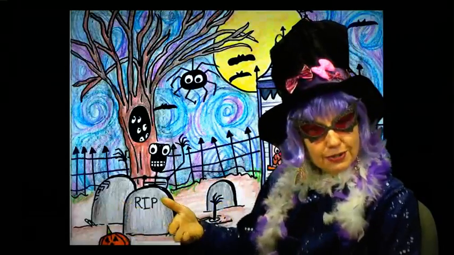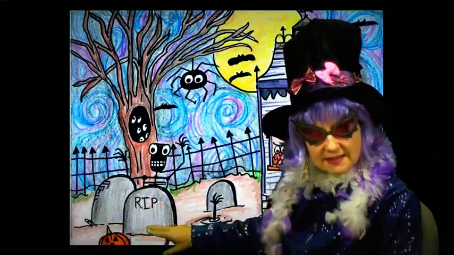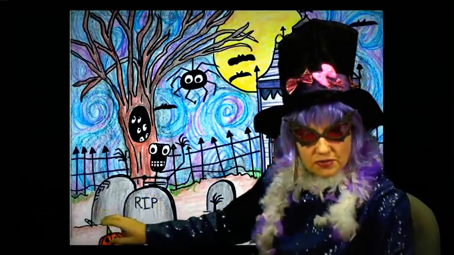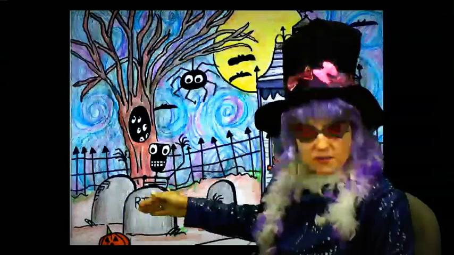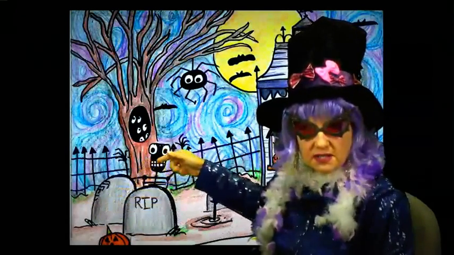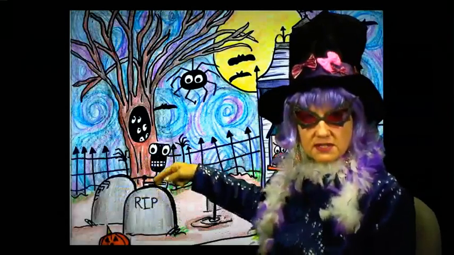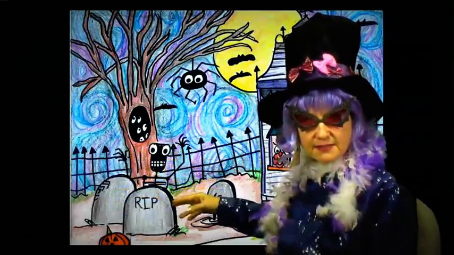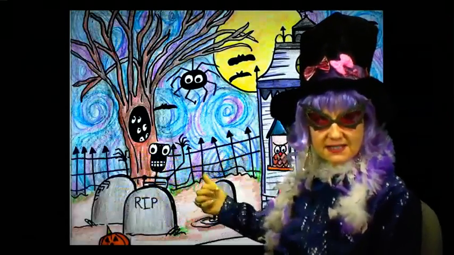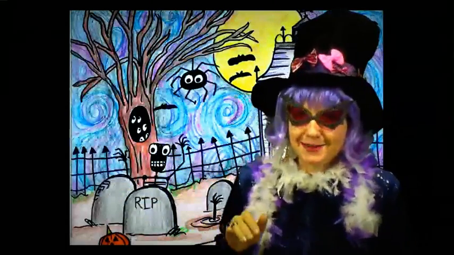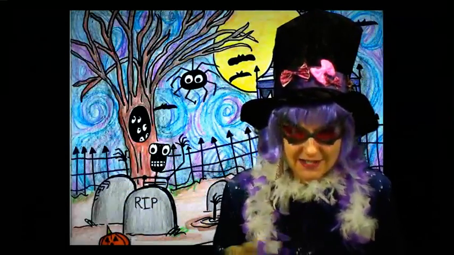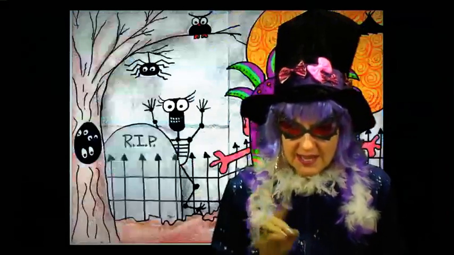We're also going to have a little intro to 3D with it, because this tombstone looks closer than this one does. And you notice we've got two tombstones, and then there's a skeleton behind the tombstones, and then there's a tree behind the skeleton, and then there's the fence all the way at the back. So that, students, is the beginnings of learning to draw in 3D. So we're going to do some overlapping with it.